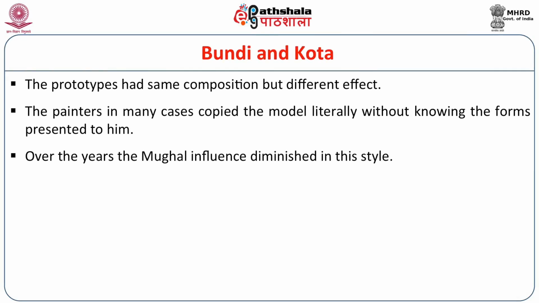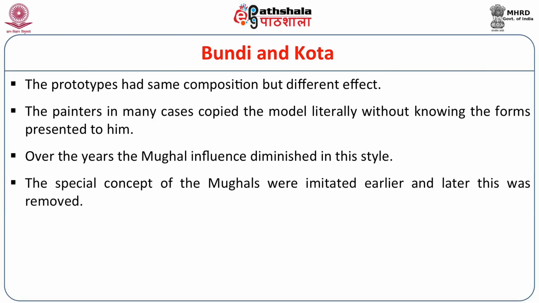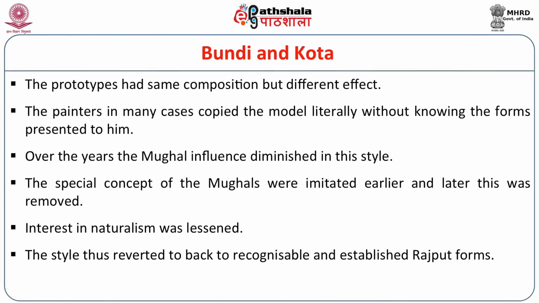Over the years, the Mughal influence diminished in this style. The spatial concept of the Mughals was imitated earlier, and later this was removed. Interest in naturalism obviously lessened. Naturalism was one of the main aspects of Mughal painting, but of course now in Bundi and Kota the themes became so important that naturalism receded to the back. The style thus reverted back to the recognizable and established Rajput forms.